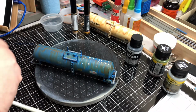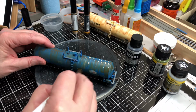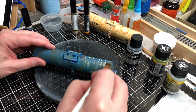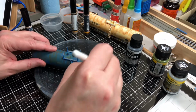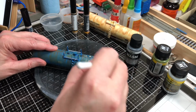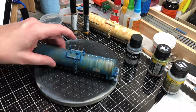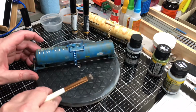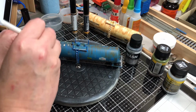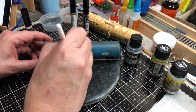We're going to do the same with some of the... And then plus, don't forget, we still got to go over and do this. Dust is funnier because it can go anywhere, right? So this one, I'm kind of hitting it a little bit harder because it does seem to... It's a little bit lighter, so I might want to use a little bit less of the dust. Again, the cool thing about weathering is if you don't like it, just paint over it and start it again.